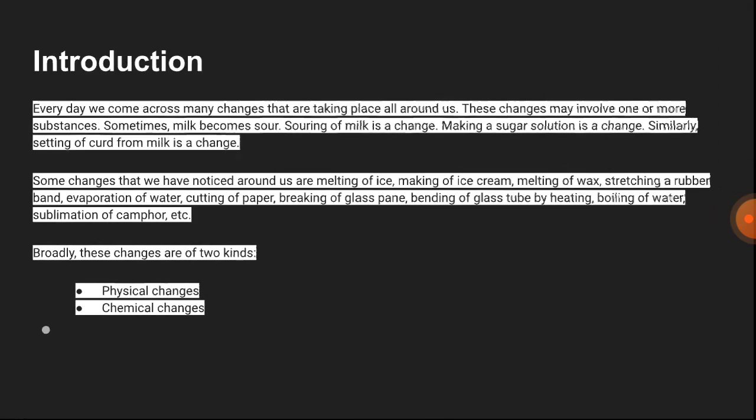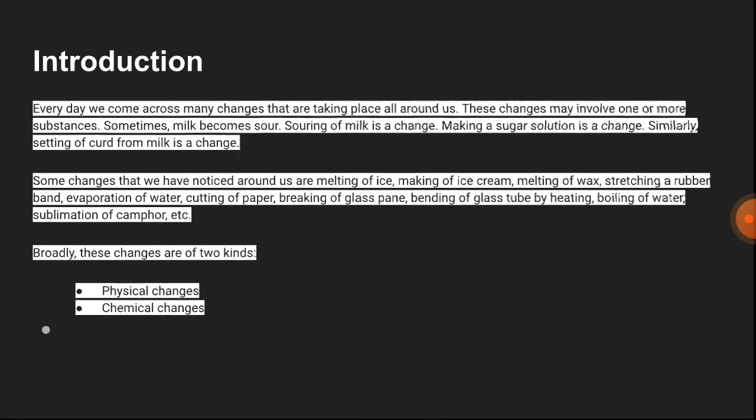Sometimes milk becomes sour. When you keep the milk for 2 days, what is happening? The structure, everything will change, no? And it changes into a sour smell. It will come when you are tasting also. It will taste sour. And souring of milk is a change. The spoiling of milk also we can call a change.